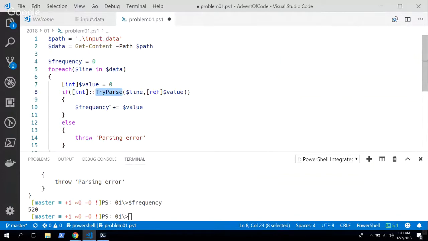We have to give it a value, so it's actually going to try and parse each line that we're looping through. And in this case, I want the output to go into this value parameter. So it's almost like it's a parameter, but it's actually like an output parameter. So in order to get the output back, I actually had to do a by reference. So that's why you see me doing this reference here, is because that's what I needed in order to get a value back out of that.